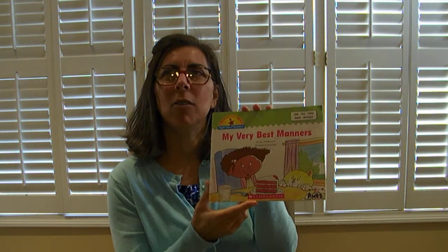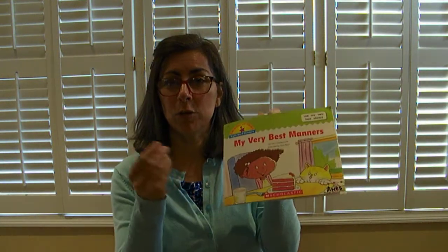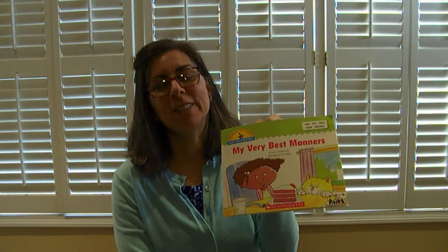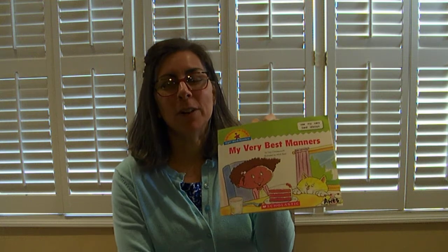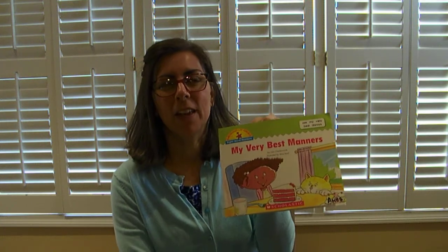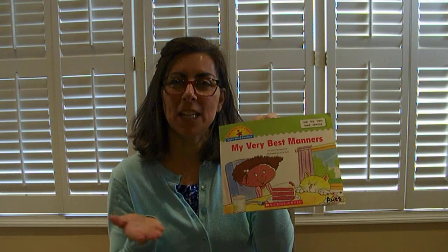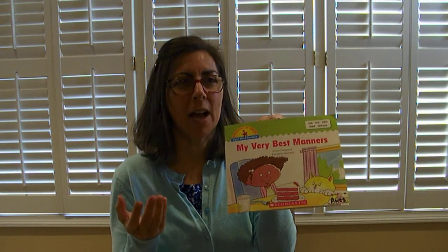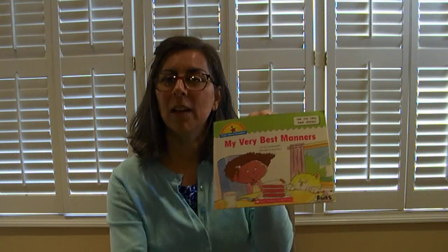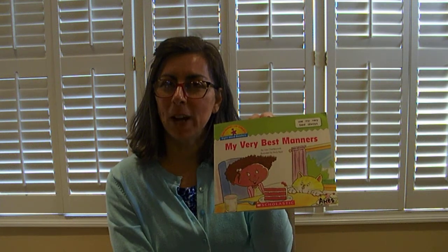How about when you eat your food? Should you just use your fingers? You can use utensils, or forks and spoons and knives. That's another word for utensils. And how about if somebody would like something that's near you and they say, may I have the rolls? What do you do? You pass the food their way.